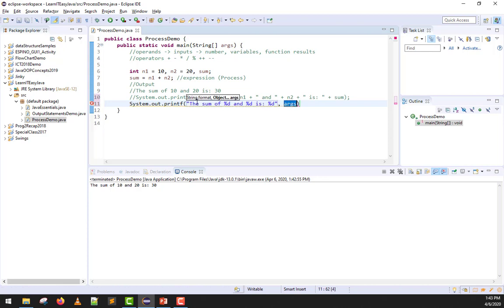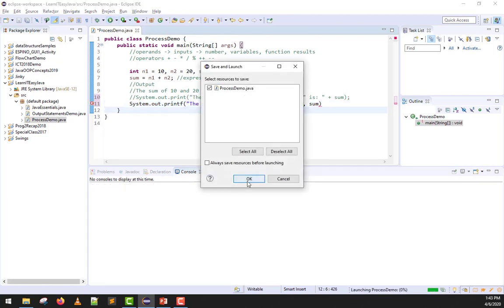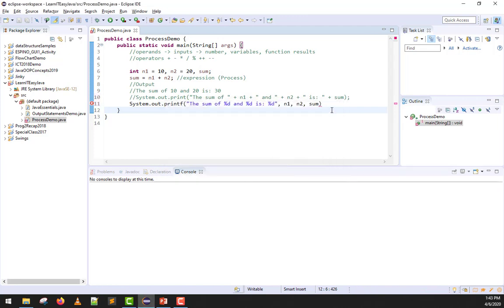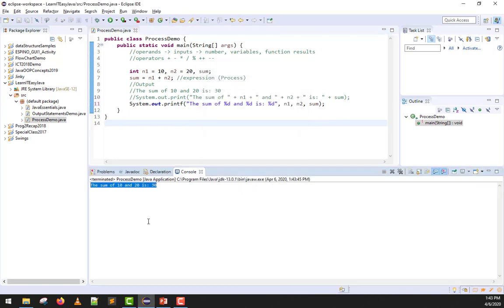Tapos in here, I'm just going to enumerate the variables, which is n1, n2, and the sum. So if I rerun this, wait, wala akong semicolon. Okay, so again, we write this, run this, and then same answer, same output rather. The sum of 10 and 20 is 30.